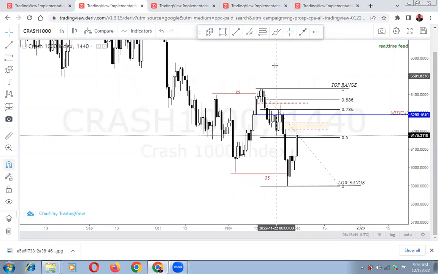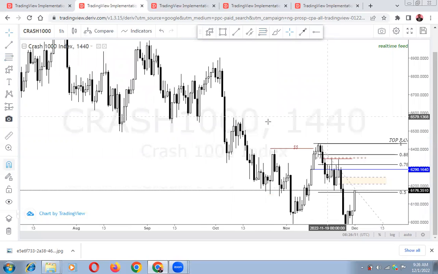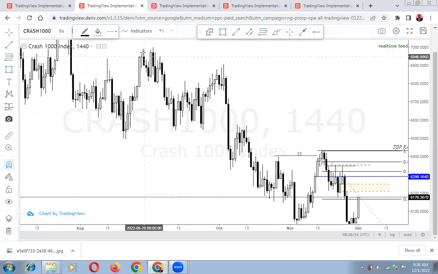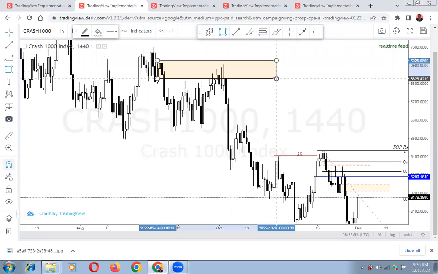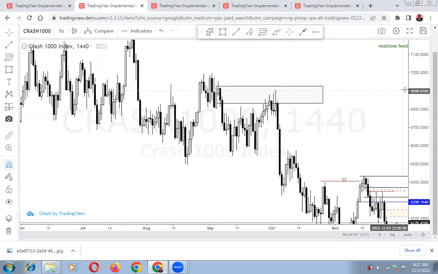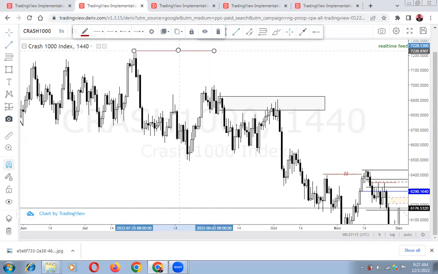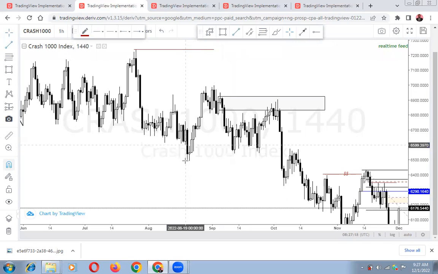Okay, let's see if we would have gotten an entry from this place. I'm going to remove all this now. Okay, let me use this. Price came, gave us this high. Then price came into this place and gave us something like this. That was after price gave us this move. This was the last high, the trading range. Price gave us this and gave us the lows.